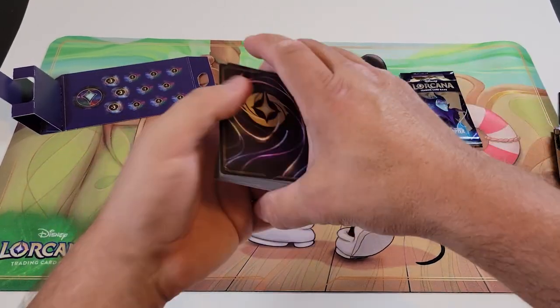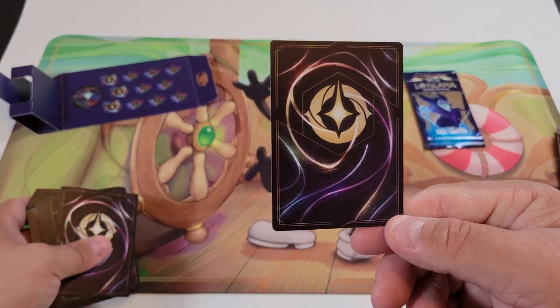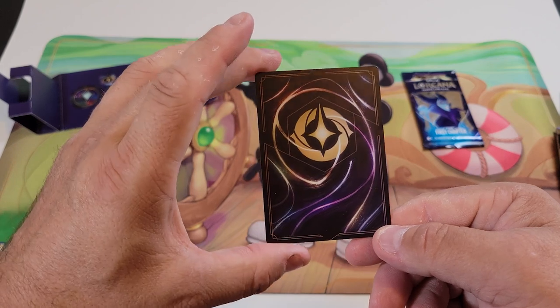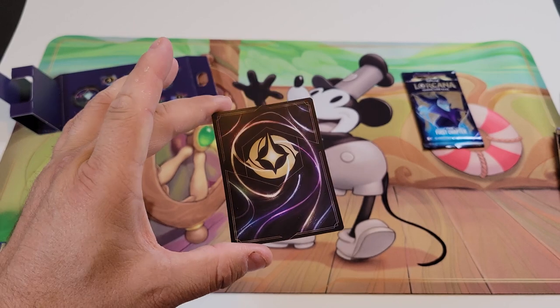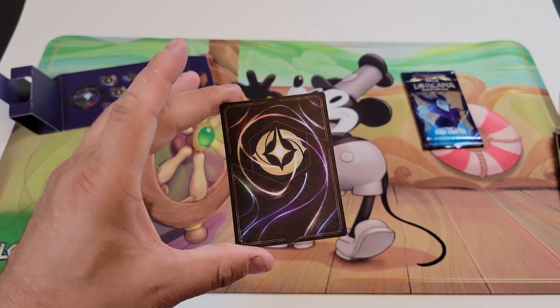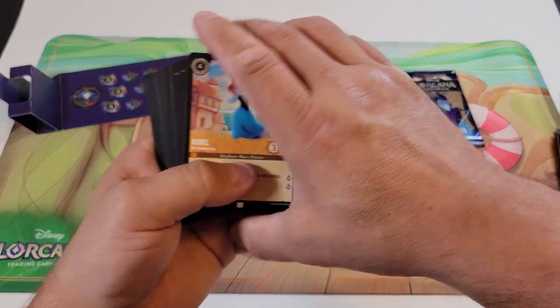First off, look at the backs of the cards. They have the Lorcana symbol. That's what the backs look like. The cards are actually in great condition. They remind me a lot of Pokemon and Magic the Gathering cards. But there they are. Let's take a look at the cards we get.